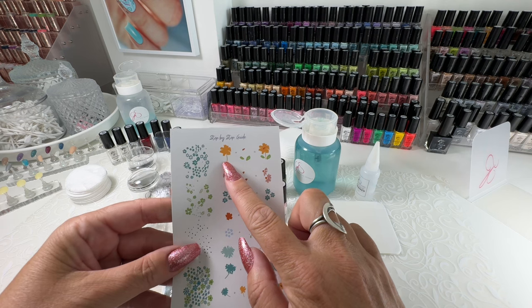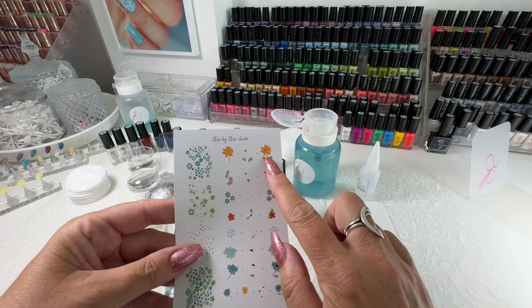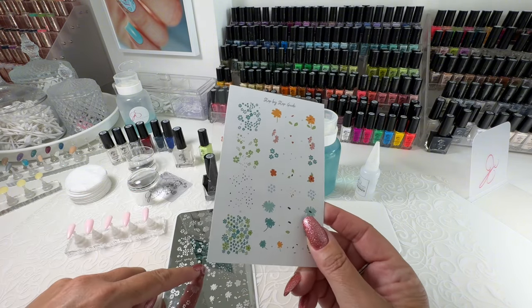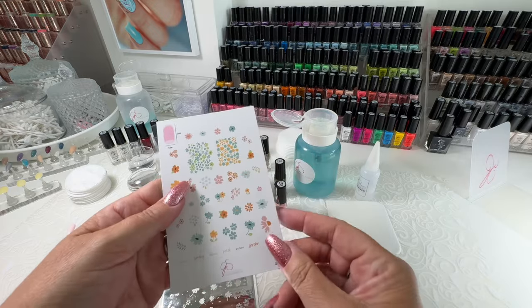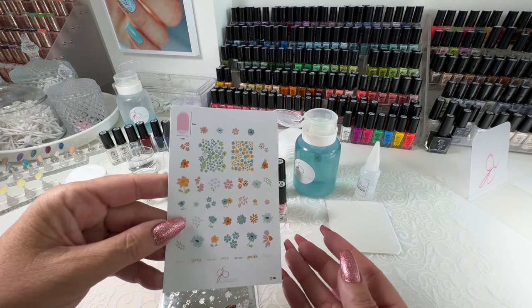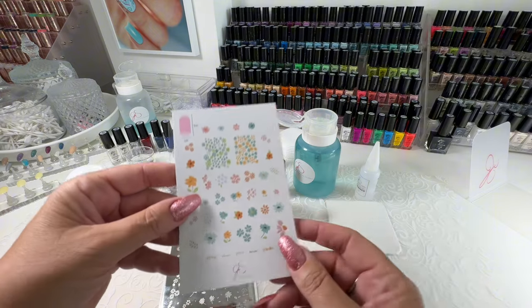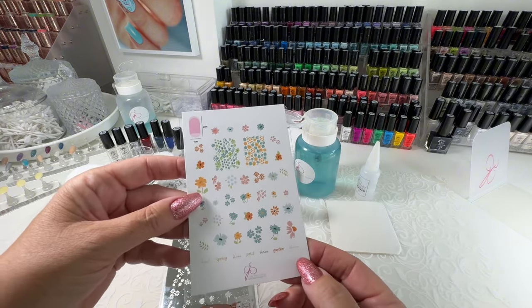So for example, this flower — this plus this equals this — and it makes it a little bit easier to find what goes with what on your stamping plate. The other side shows each of the images put together and is really great if you're struggling with colors, what colors to use. If I want to use dark and light, this gives you an excellent starting off point to decide what colors to use.